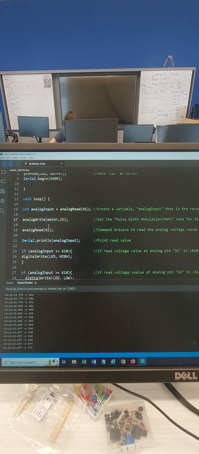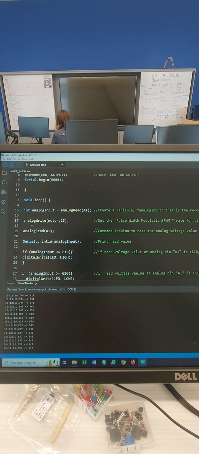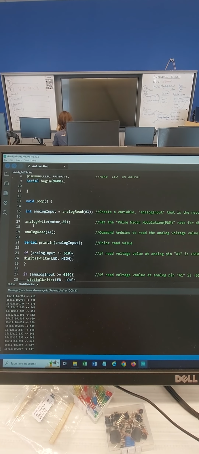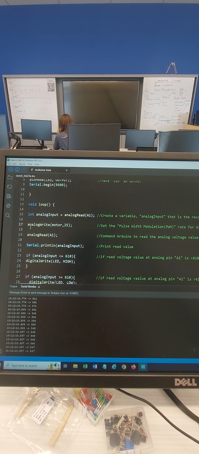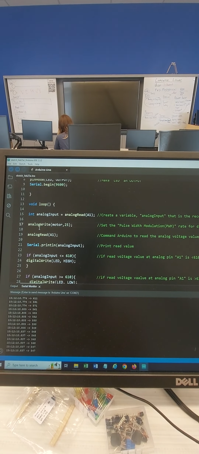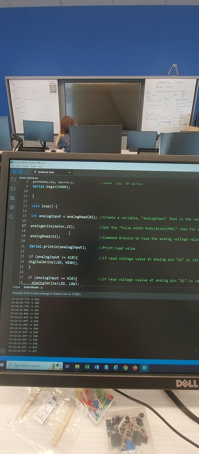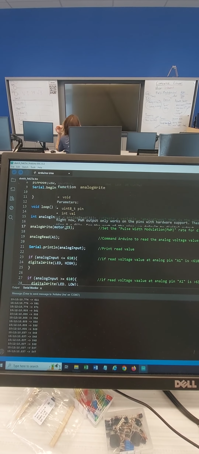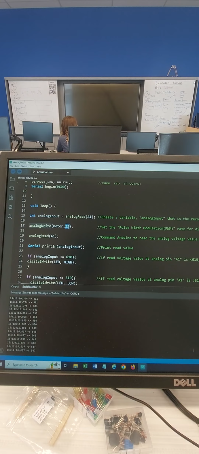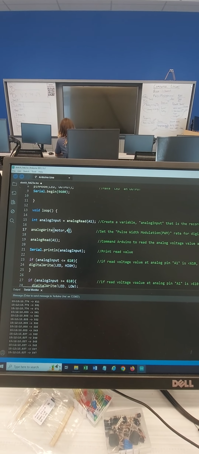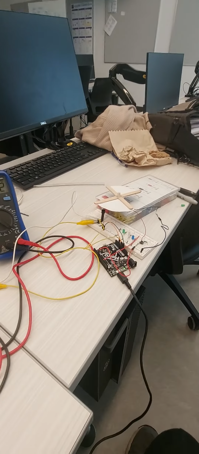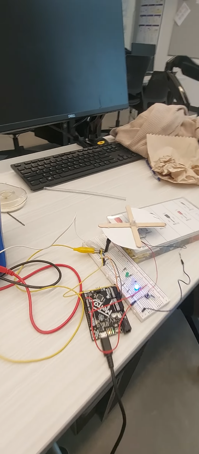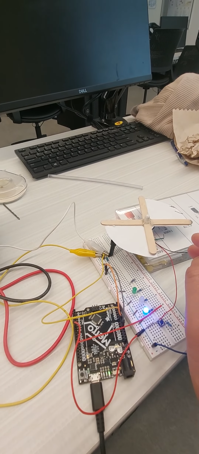I also used pulse width modulation, which is a digital to analog sort of conversion, for the motor, so that it wouldn't spin quite so fast. If I change this value to, say, 40 and upload, we can see that it's spinning quite a bit faster.